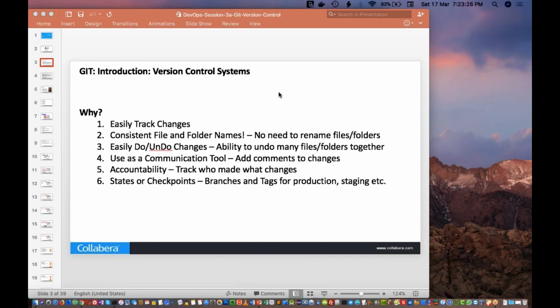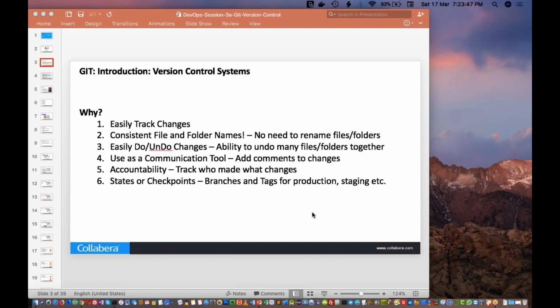Okay, so Nabendu is asking, how does it track the changes? Nabendu, we'll come to that in the upcoming slide. Okay, so Prapanshu is asking, in cloud, how do we put antivirus? Prapanshu, that is out of the scope of this training. But what you can do is send me an email and I'll get back to you. Okay, so let's proceed with today's topic.